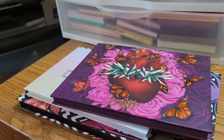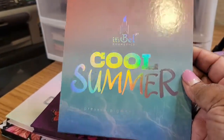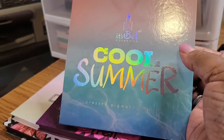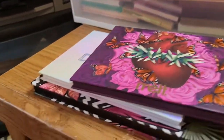And this one by It's Belle. This is a new palette to me. I won a PR giveaway, so I received this palette, and I haven't really used it yet, but I need to. So yeah, I'm going to pull this one.